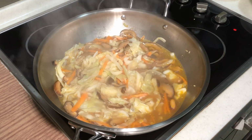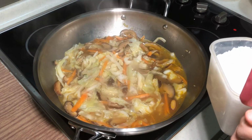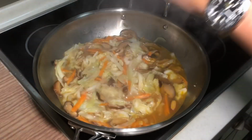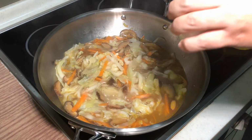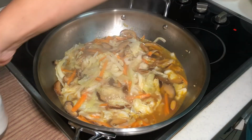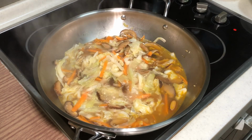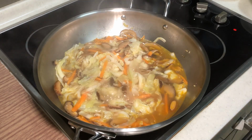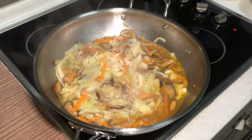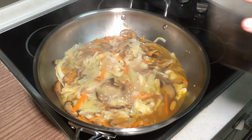Let's do some seasoning here. We'll give it some salt, followed by a bit of sugar. If you don't like to put sugar into your soup, then don't put, okay? You don't have to follow Appa. The reason why I put sugar is because sugar will help to intensify the saltiness of the salt itself, so that you won't have to put so much salt. And I'm going to put a bit of fish sauce.